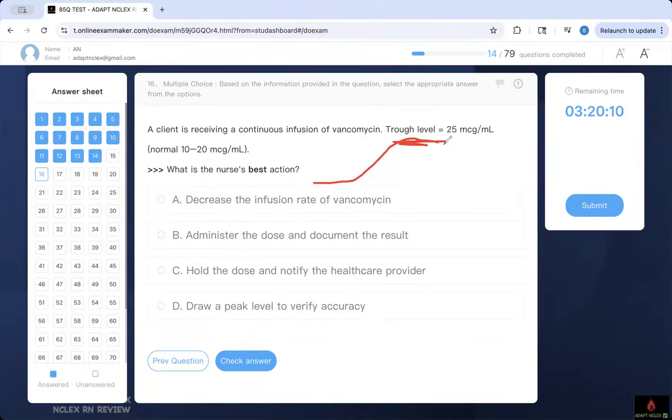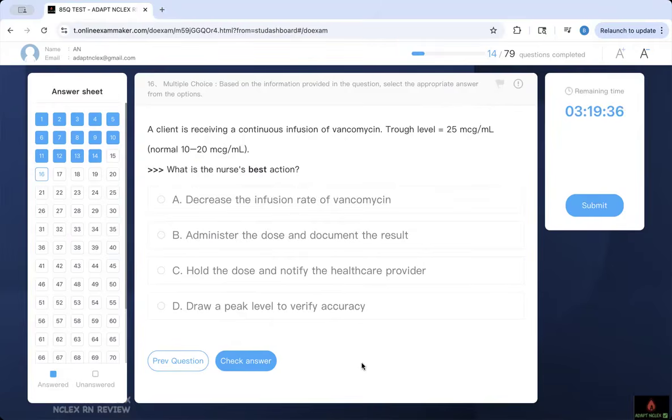The peak, and then it comes down, and then it goes up again. So when we say the trough is here, the lowest level of the medication, this is why we redose them not at the peak, but at the trough. How long does it go down, right? But look at it. The lowest level is still higher than the normal range that we wanted. We don't want it to go past the toxicity level. So 25 is more toxic than the 20. So even the trough means there's too much medication in the patient.